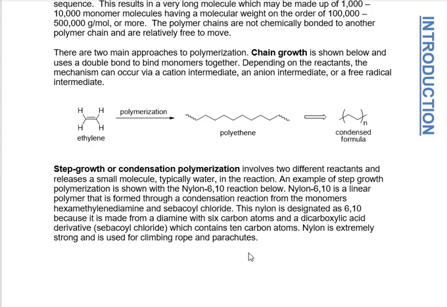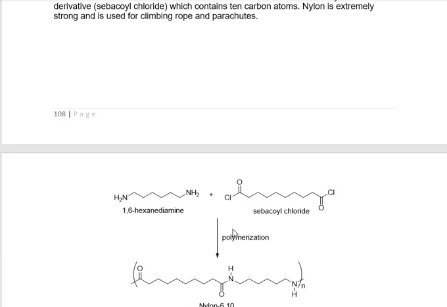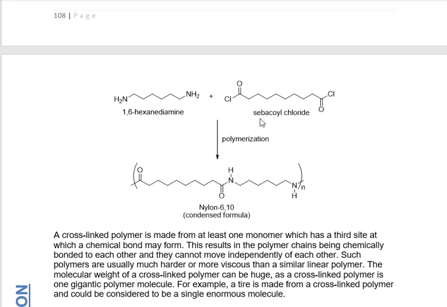Now, also you have what's called step growth or condensation polymerization, and the reaction of nylon 610 is a good example of that, where you actually have 2 different molecules coming together. And this actually follows a carbonyl-based reaction that you talk about quite heavily in Orgo 2. But upon that polymerization, you see that you can have this repeat. You notice how this molecule has an amine on either end, while this molecule has an acid chloride on either end.